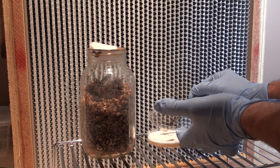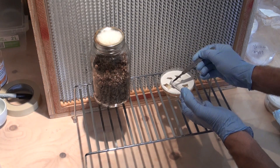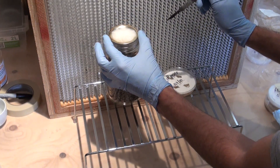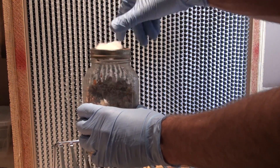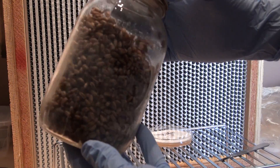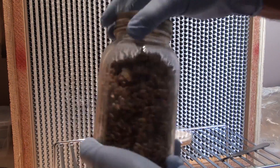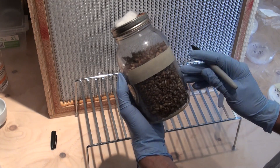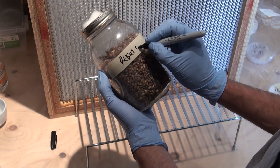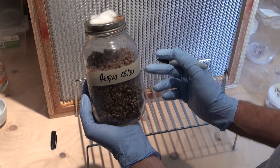If you can, try to drop the mycelium in there without touching the sides of the jar. Then all you have to do is seal it back up and that's pretty much it. You can also shake it around to try to get those pieces of mycelium more to the center of the jar and off the sides. Now if you're doing multiple species at the same time, it's super important to go ahead and label it with the species and the date — otherwise it's super easy to forget what kind of mushrooms you actually put in there.